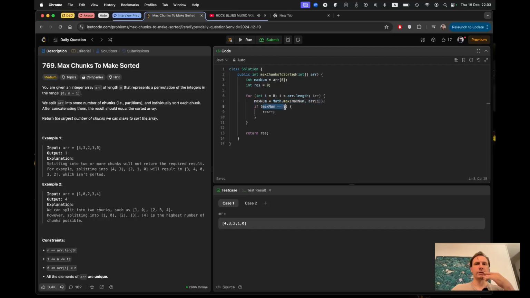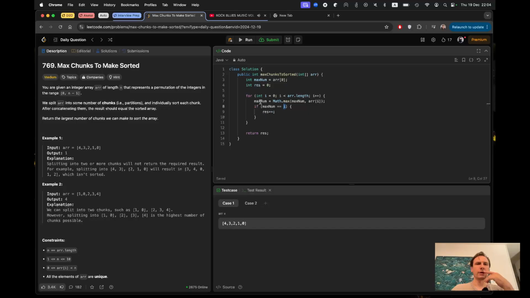It is not equal to the index because the index is 0. So we keep it, and we're going to the next cycle. Next is 3. 3 is not more than 4, so we are keeping 4, and 4 still does not equal the index because the index is 1.